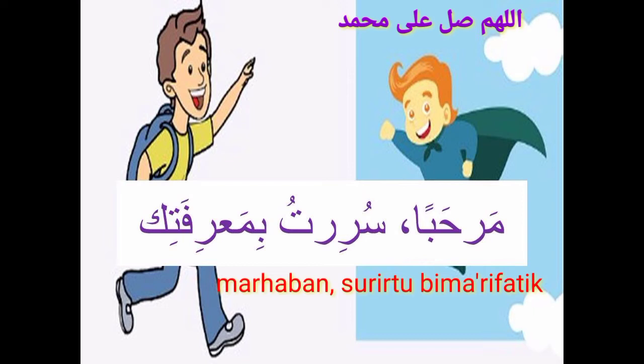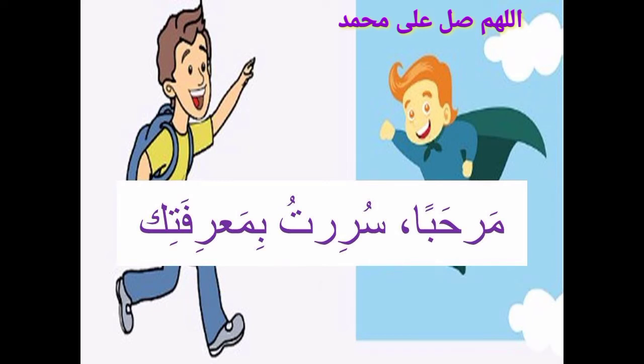Okay, the first expression we use, you can say surirtu bima'rifatik. Marhaban means hi. Surirtu, I am happy, I am pleased. Bima'rifatik, to see you. Surirtu bima'rifatik, nice to see you. If you're speaking with a man, you say bima'rifatika. If a woman, you say bima'rifatiki. But you don't need to pronounce it. You can say just surirtu bima'rifatik. Marhaban, surirtu bima'rifatik. Nice to see you.